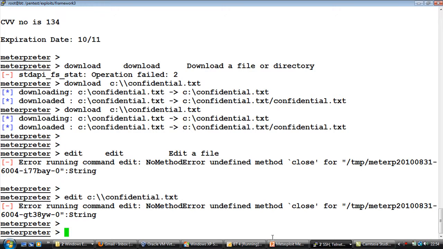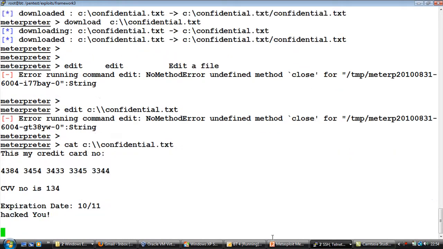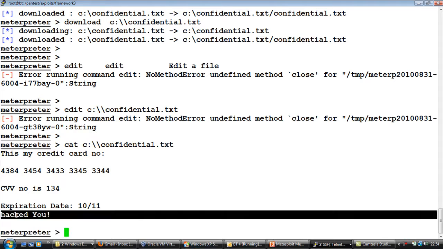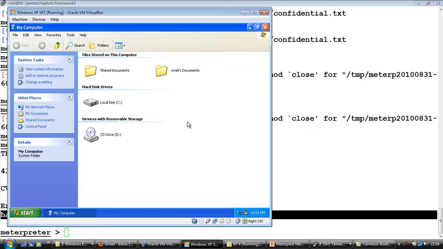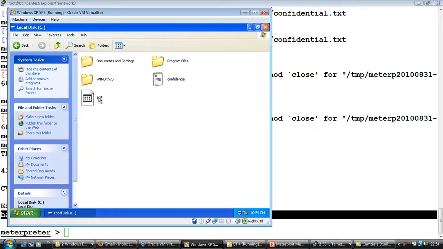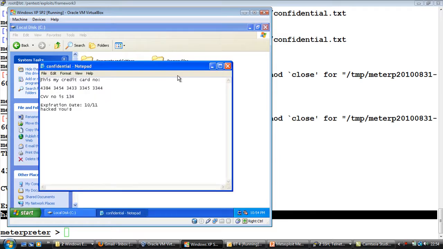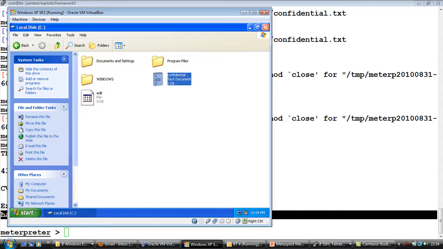Don't worry about this error message. We can go back and view the file, and if you notice, the string "hacked you" has been appended. We can go to the remote server and verify this as well, that the file has actually been modified.